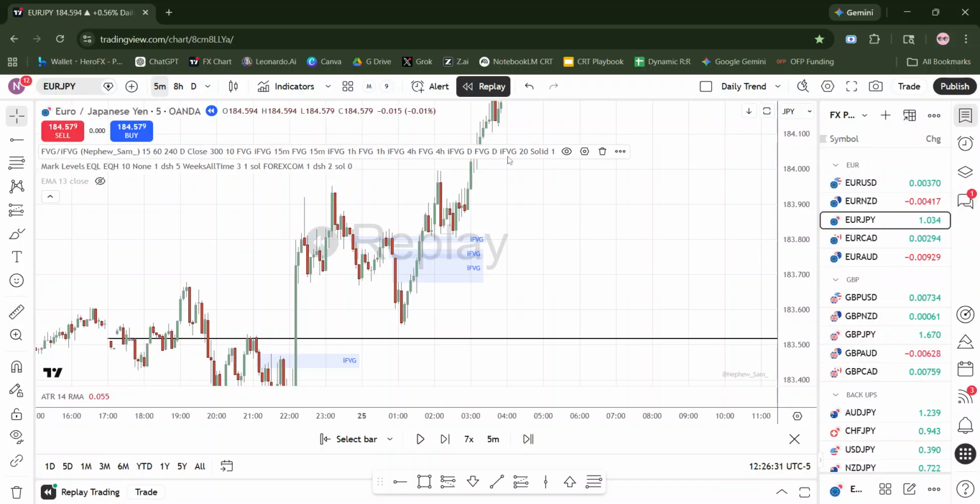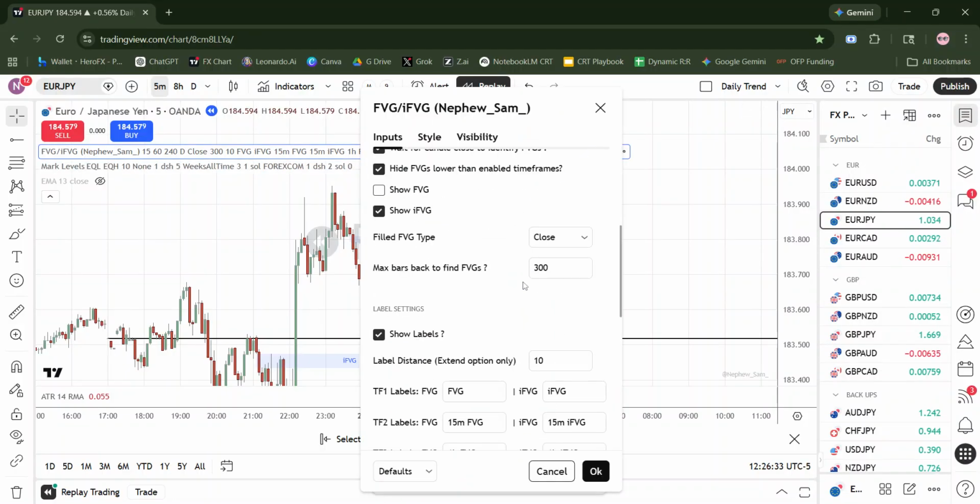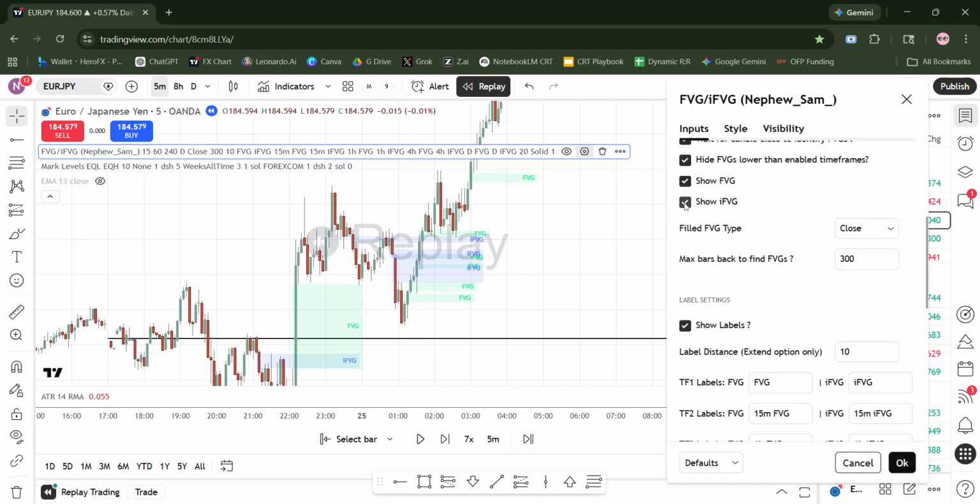So if you missed the regular, let's put both of them up on there now. And I hope I'm not confusing you. It's just the indicator will show you. And like I said, you don't need it. Let me move this out of the way. So these are the regular bullish fair value gaps here. And then these are the inverted ones here. These were red, but then they flipped green.